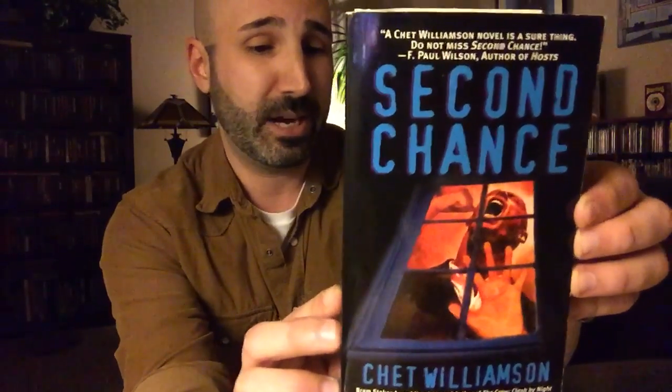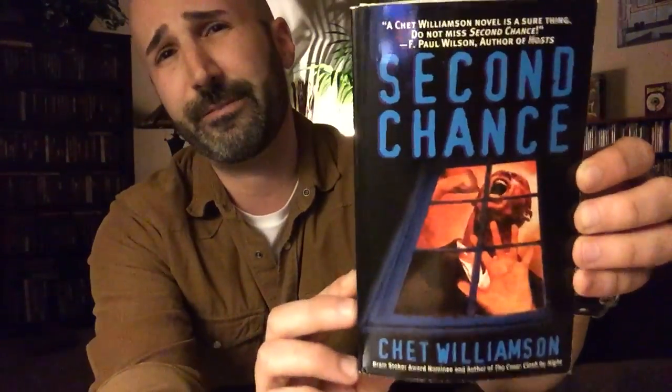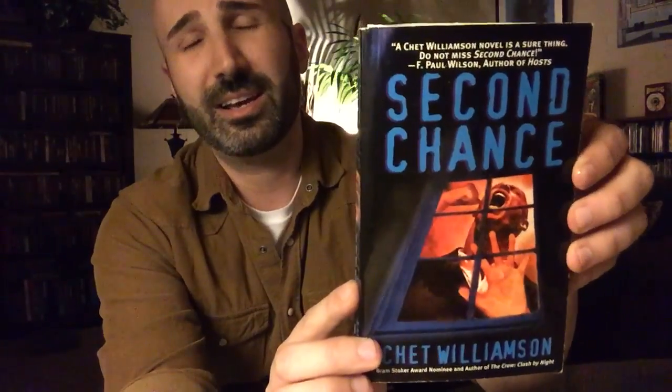I only found 3 titles there, 2 of which I already own. But this first one I was pretty happy to find. So we've got Second Chance by Chet Williamson. And this book was published by Leisure. This edition is the first paperback edition. It came out in 2002. But it was first published in limited edition hardcover, possibly by Cemetery Dance. I don't remember exactly, but the hardcover came out in 1995. This looks really cool. It sounds like some awesome time-traveling, epic kind of adventure horror. Yeah, this is the kind of thing I'd rather get lost in than some kind of endless Netflix series, which takes forever. Yeah, this looks really cool.